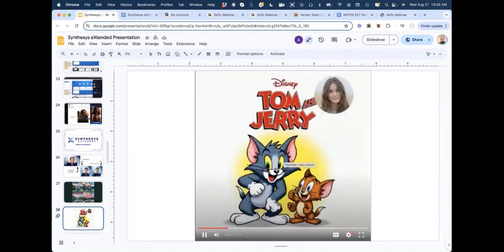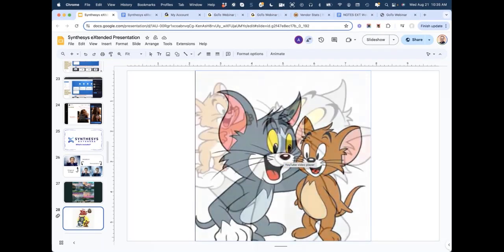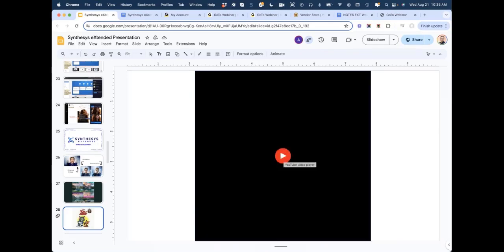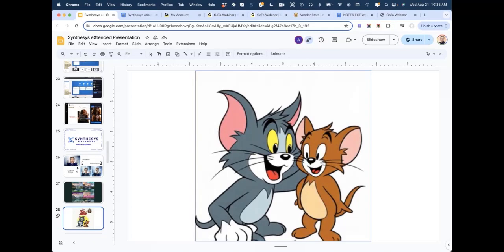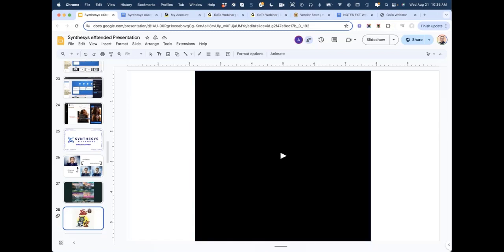Good morning, y'all. Who remembers Tom and Jerry? They were one of my favorite cartoons. I don't know, between me and you, I liked Woody Woodpecker and Felix the Cat. And when I tell you Woody Woodpecker now, I'm really dating myself. But since you guys are too young to remember that, you wouldn't know.